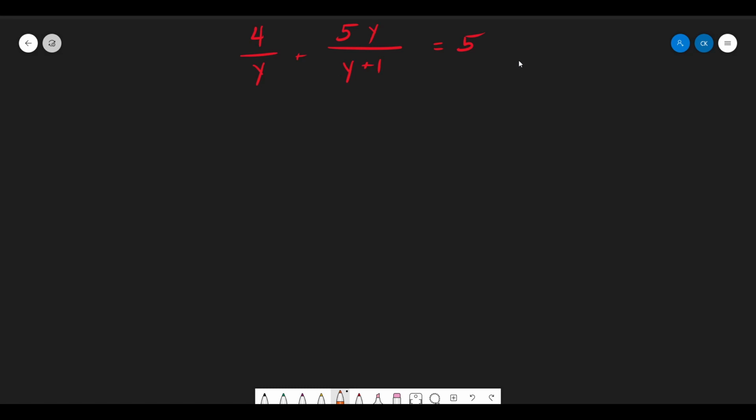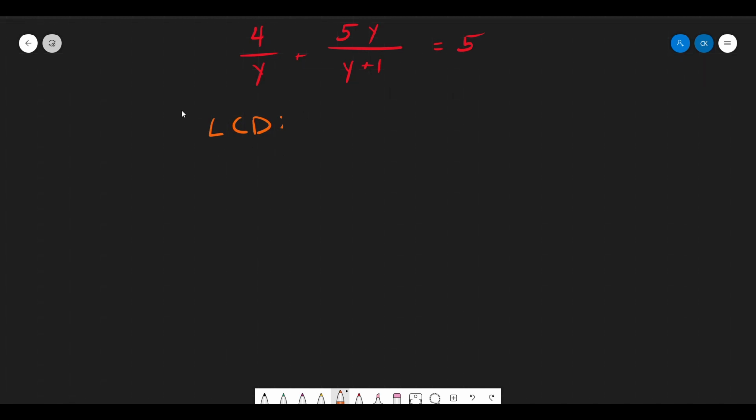Well, if this is the case, we're going to take this and do two different steps to it. The first thing we're going to notice is that the denominators on the left-hand side of my equation here are different. Now, if we think back to the previous lesson, when we have different denominators, we needed to get them to be the same. So that's what we have to do first. So what I need to do is I need to find the least common denominator, the LCD, or the least common multiple of my denominators to first work with that.